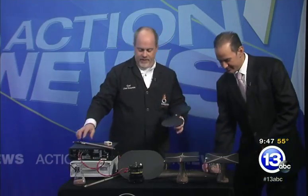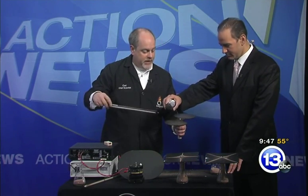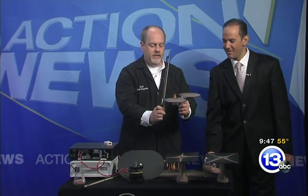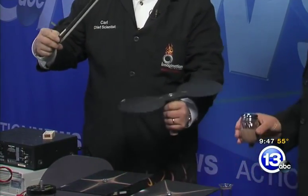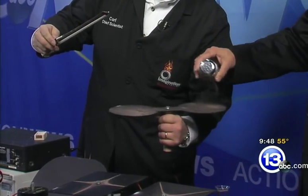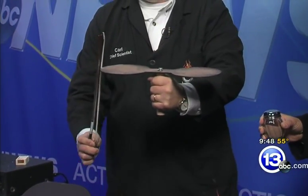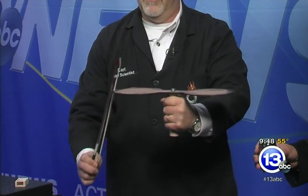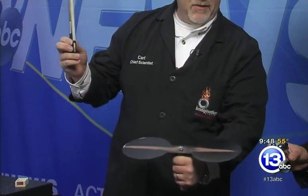It reminds me of Jurassic Park. Different shapes of plates will vibrate in different ways. This is a little dog bone shape here. Let's see if I can get this one — it's just got one line right down the center. When you get back from the beach, just bust out the bow and you can brush all the sand off in an orderly fashion. We're seeing some ellipses there, or we can go right back to the straight line, which always works really well.